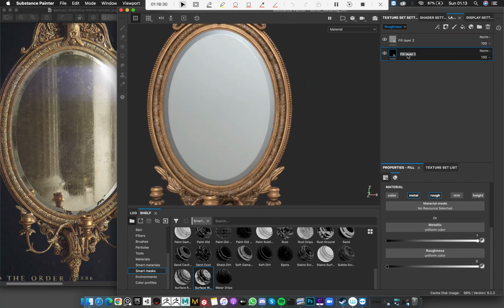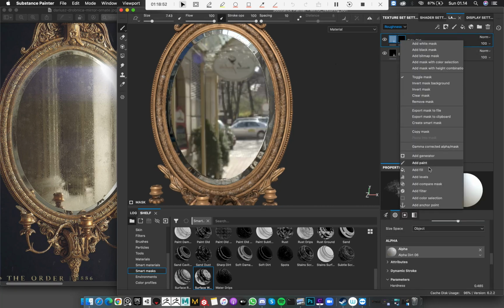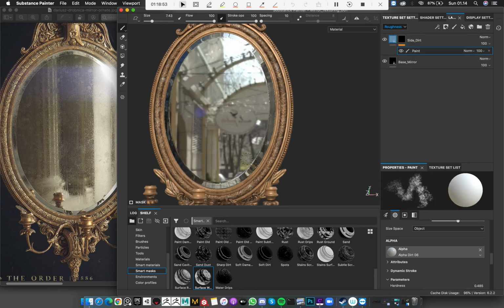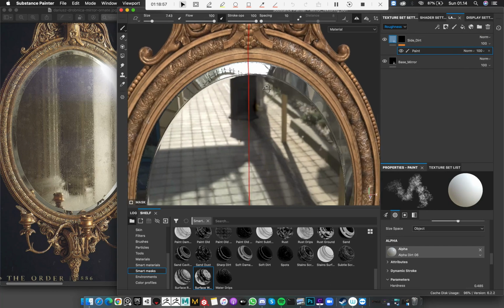Let's rename this to base mirror, and then this one side dirt, because I want to make this one. So I'm gonna paint that manually, turn on symmetry, and start painting.